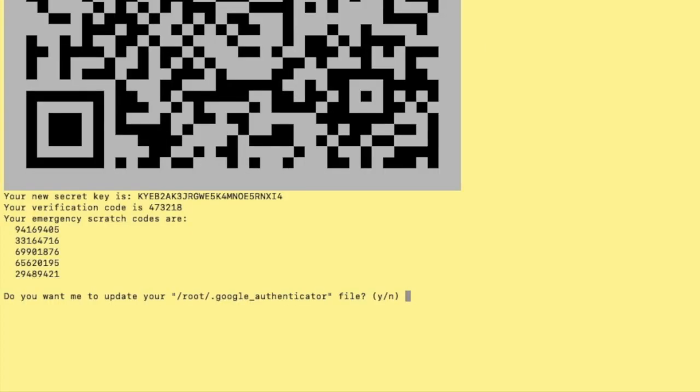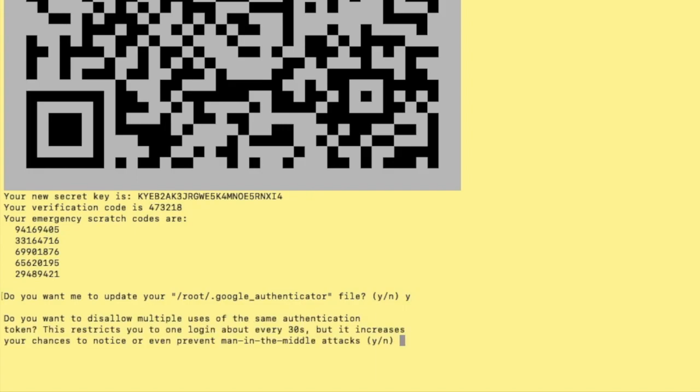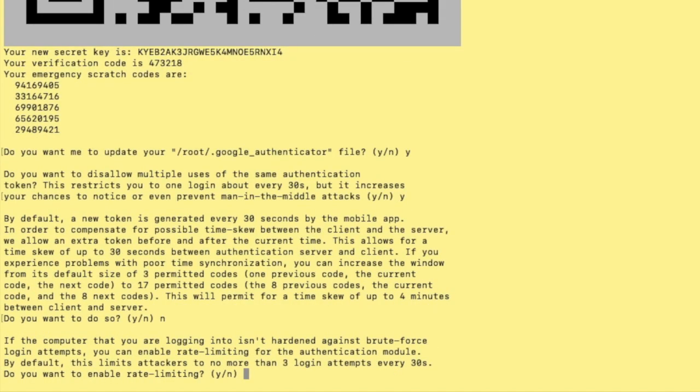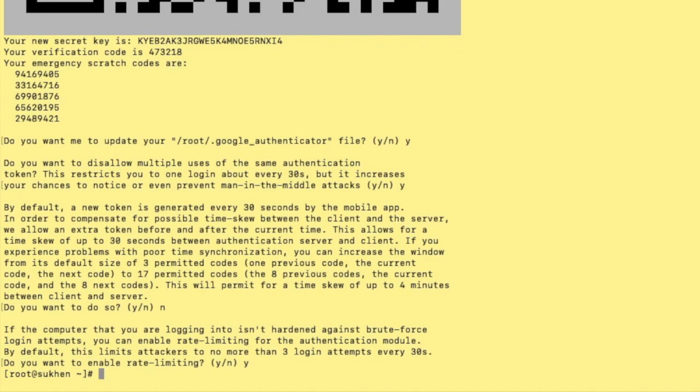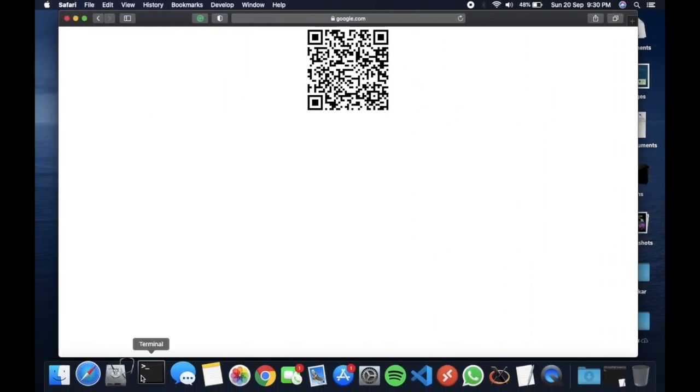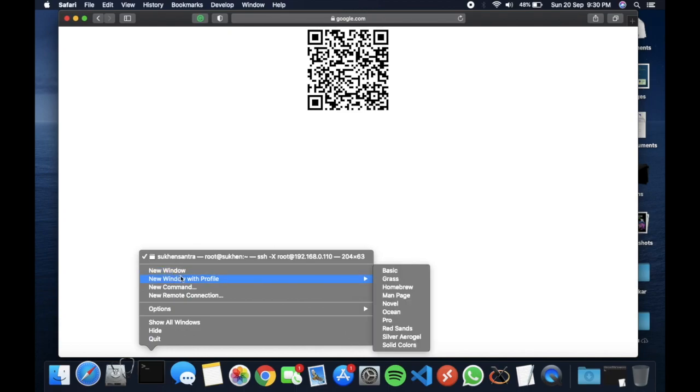Now here let me type yes, and yes, no. Do you want to enable this setting? Yes. Done. Now I can go back to the regular font size.